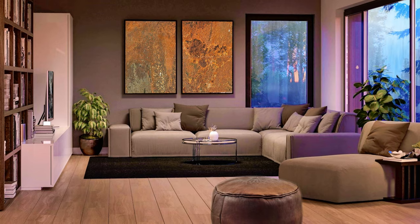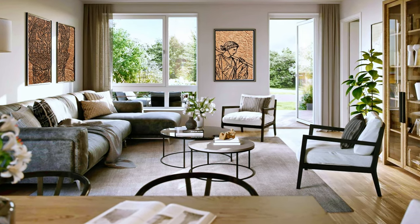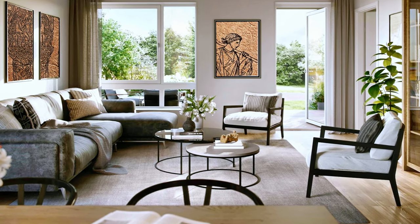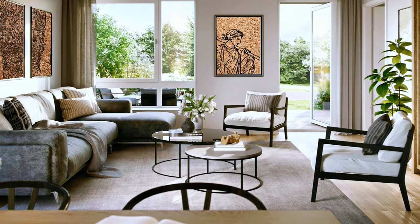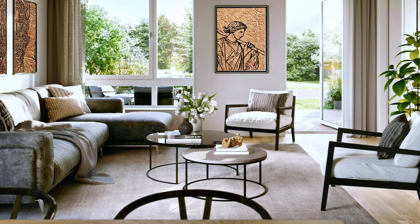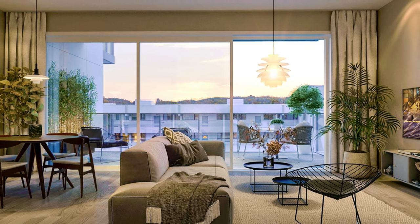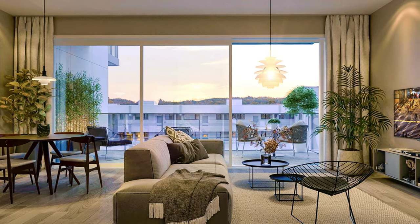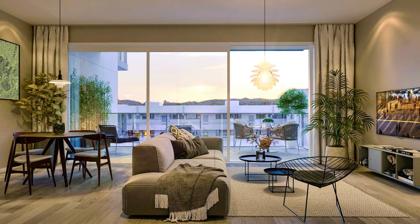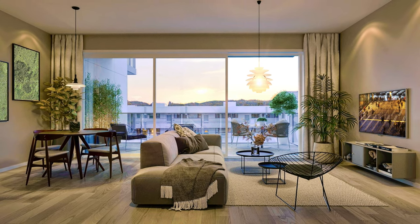Light. You need plenty of light, especially natural light, when you are dealing with a small living room space. The interior of a small living room furnished with very light furniture pieces will look larger than it really is. The number of objects should be minimal. This also applies to the decorative accessories. In this way, you will maintain the comfort and elegance of your living space.